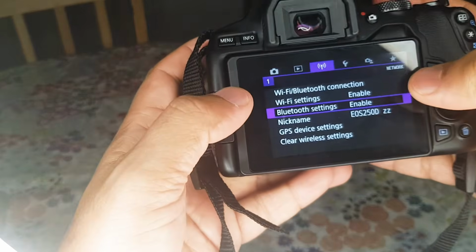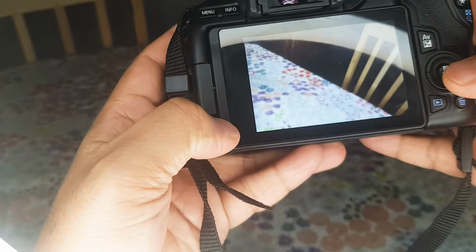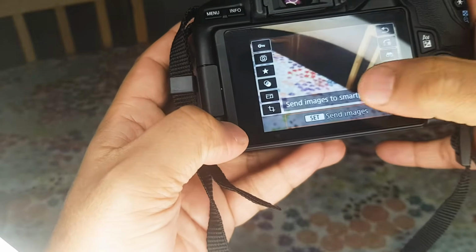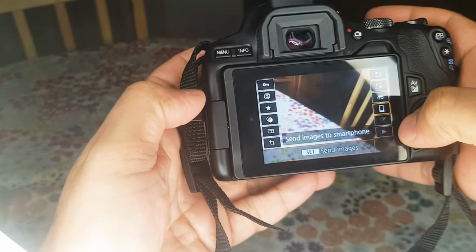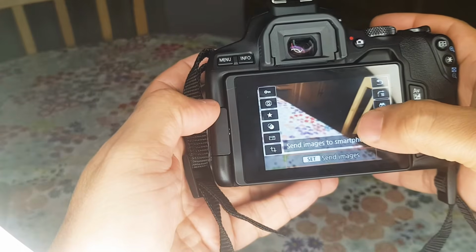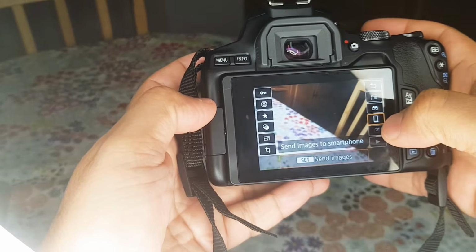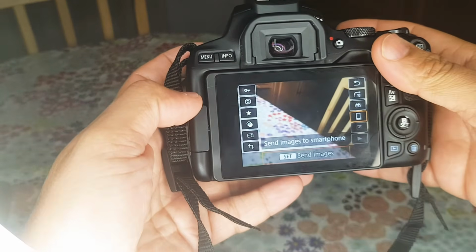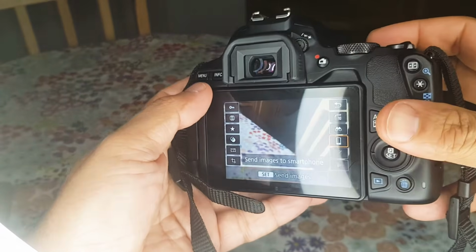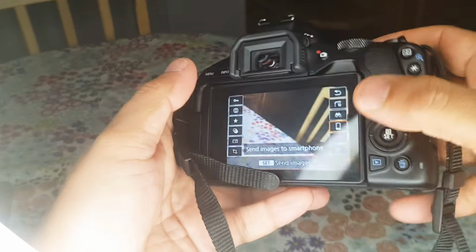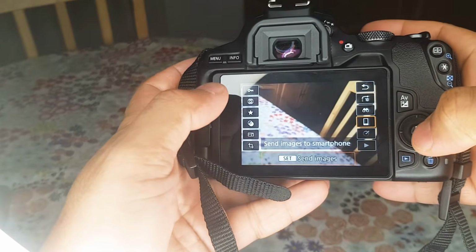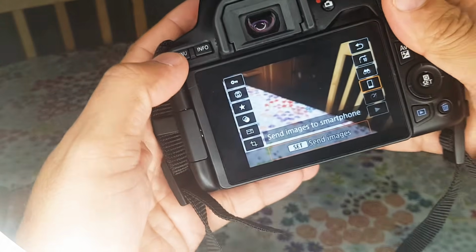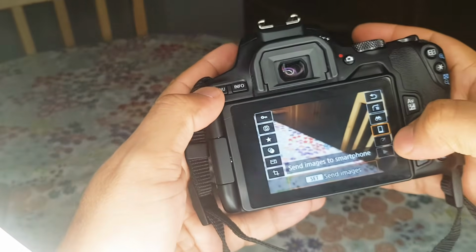What it allows you to do once you've taken some pictures is send pictures. I haven't really set this up yet, but I'll probably do that for another video. You can send images from your DSLR straight to your phone, which I think a lot of people want to do these days, particularly when they want to post on social media and all the rest of it. So that is a nice feature for this entry-level camera where you can just click on that and send your files. I'm quite intrigued to find out whether you can send multiple files.